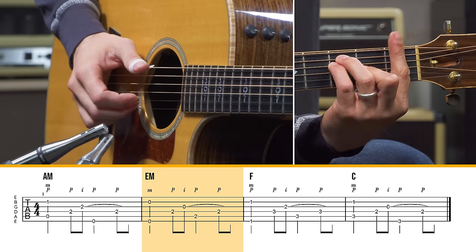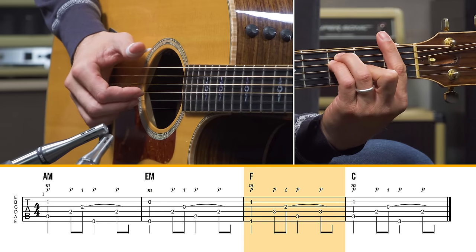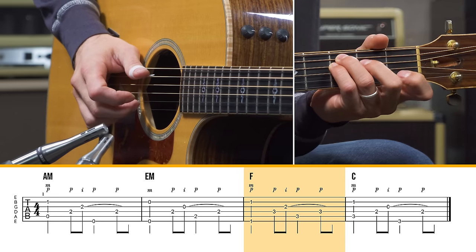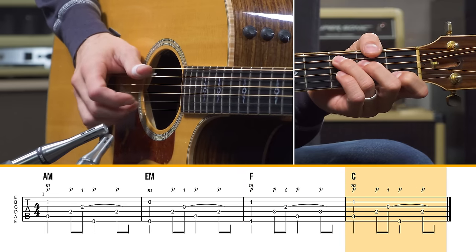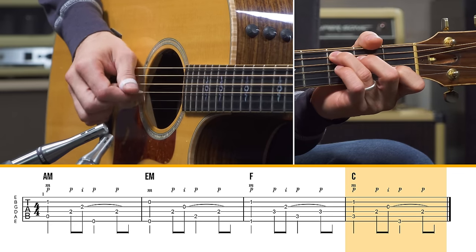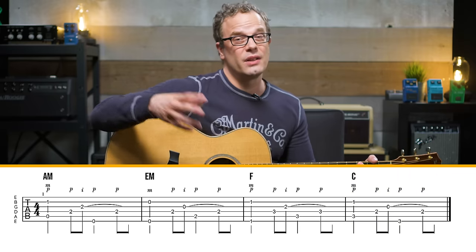And then go to an F chord. Keep those same melody notes on the G and B strings. And then go to a C chord and adjust the notes to the thumb. Same strings on top, G and B for the melody. And that's really the entire etude.